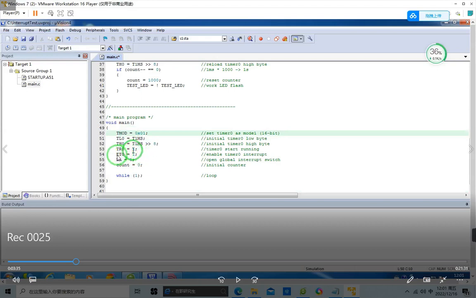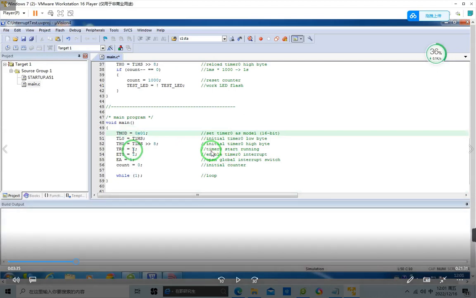If you don't write this statement, timer 0 will never interrupt; it will only start running but not generate any interrupt. Just as when the elevator is running, if you push the button, the elevator will never stop.